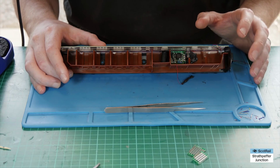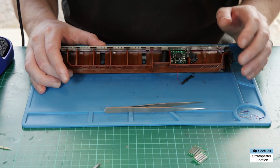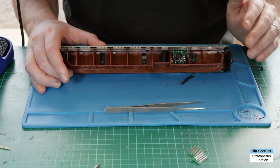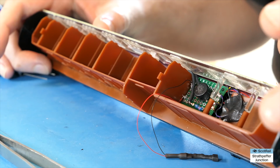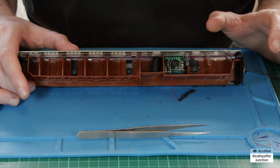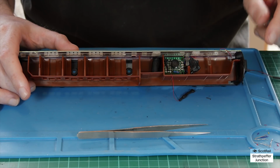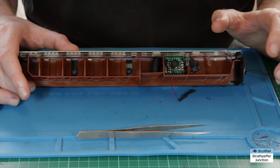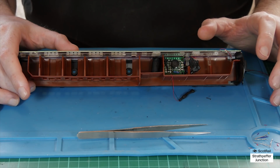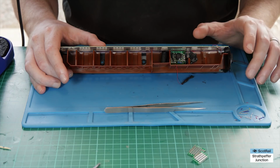Now, quite often the way that you can do that is just to stick in a suitable resistor, and that will reduce things down, and that'll be fine. However, the way that these flashing units are constructed, to cut a very long story short, you can't actually do that because by adding additional resistors you reduce the current that is going to the flashing unit, and that actually prevents it from working properly, and again, you don't get the flashing how you want it.